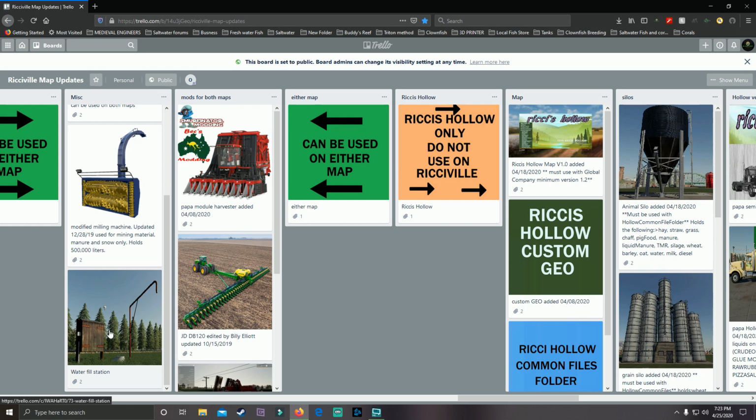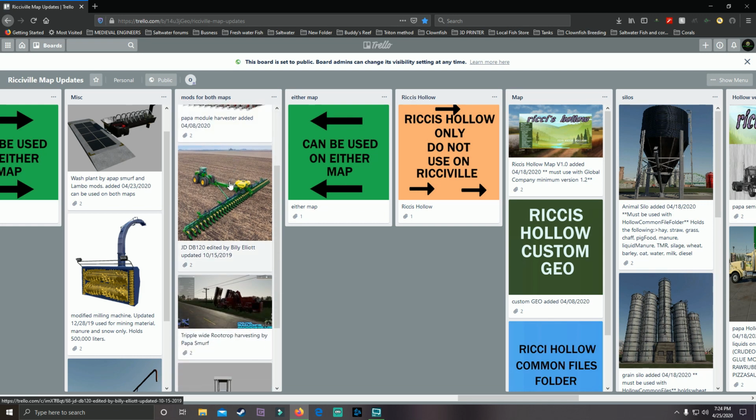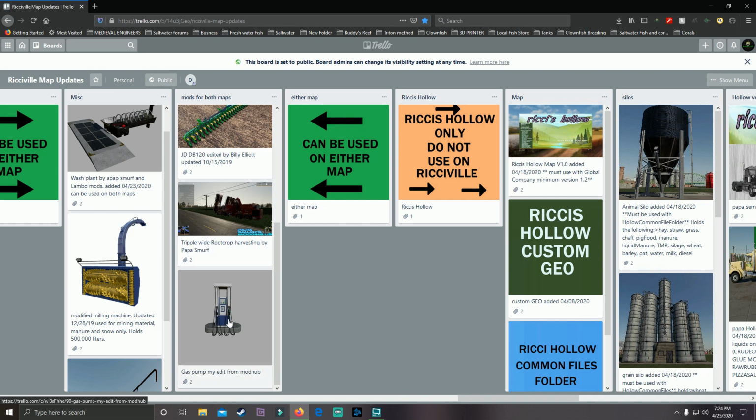Well, if you want, this is a good mod. I like it. It's water point. You're definitely going to need this. This is good for mining. This is Pop Smurf's cotton modular harvester. This is a pretty good John Deere tractor, but you got some here.